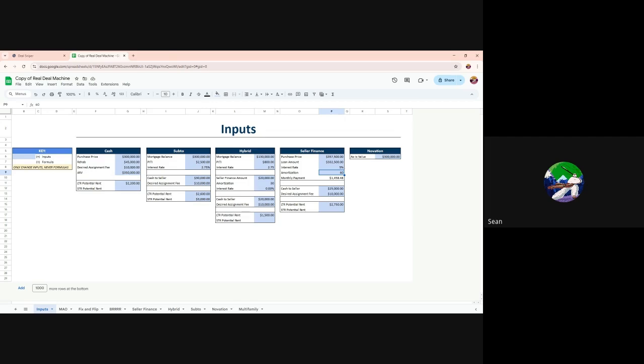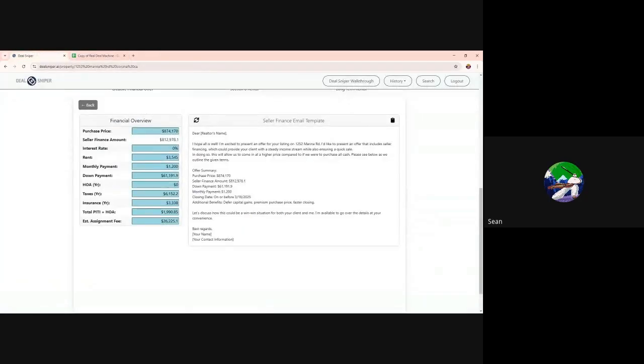So, for the sake of argument, right now, just leave the 30-year amortization alone. There are some changes coming up to the Deal Sniper that we're going to be showing you here. I'll show you what I'm talking about. Somewhere down here you'll see what this deal breaks down to for amortization term, and then you can put in a balloon and add it into your letter, but don't ever go less than 7 years. I think it just helps them know when they're going to get their full amount of money rather than waiting 30 years to get that purchase price.